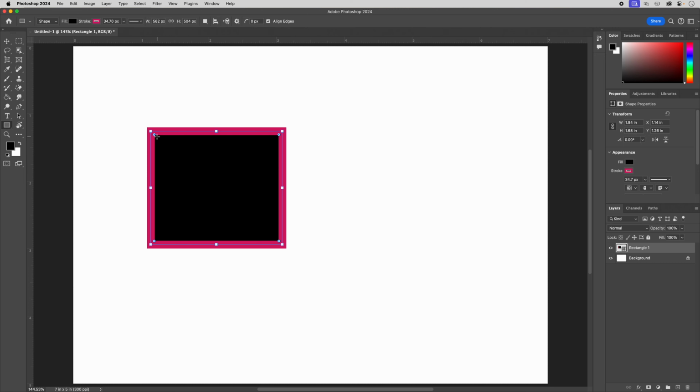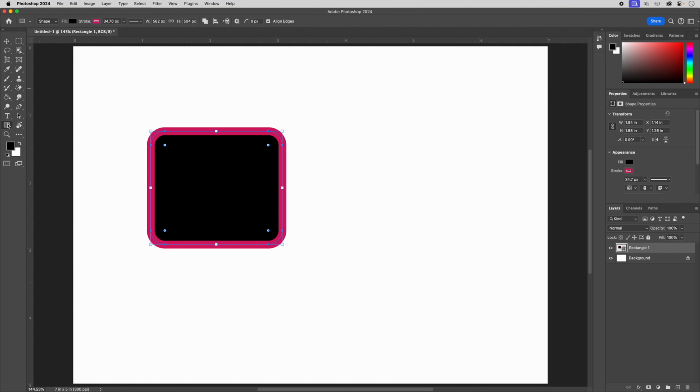Now, if we come over to the corner on the inside, there's a little target there. And if we click and drag on that, it will round the corners of the rectangle for us. You're not just limited to putting one shape per layer. There's a setting on the options bar where you can build shapes. So let's go up here, and right now it just has one shape, and then let's see what is on that drop down. We want to combine shapes.